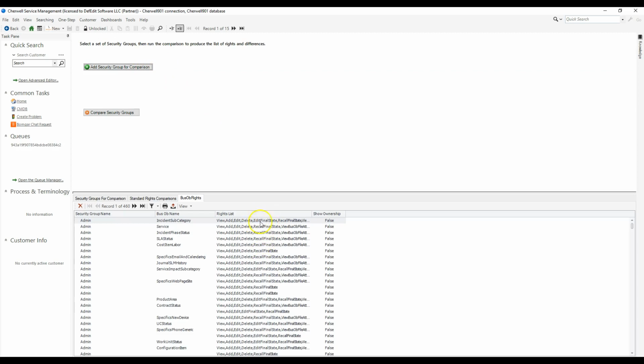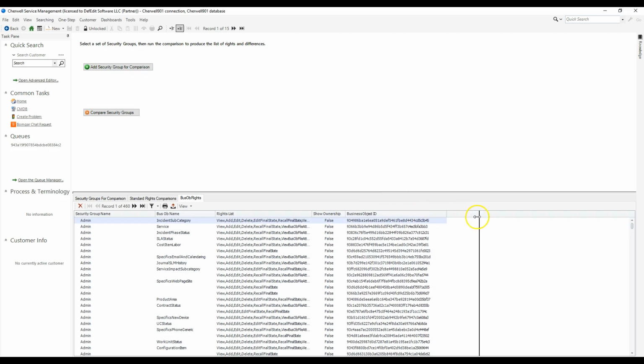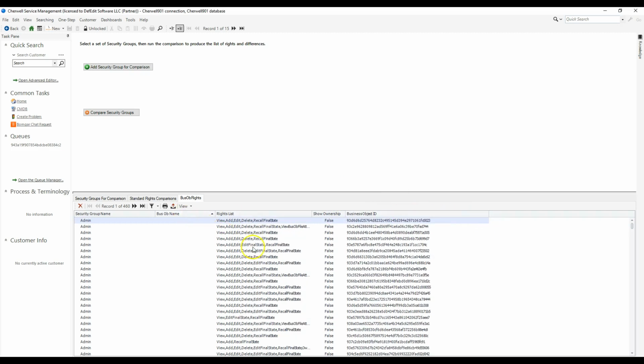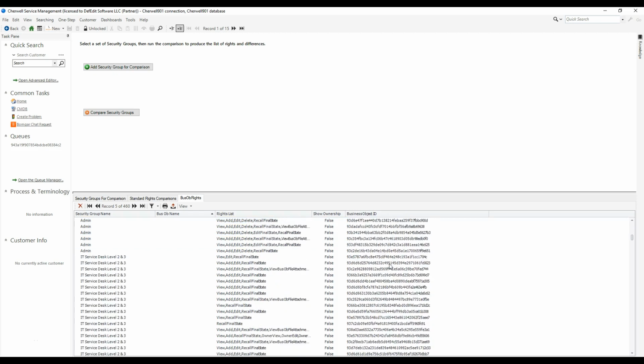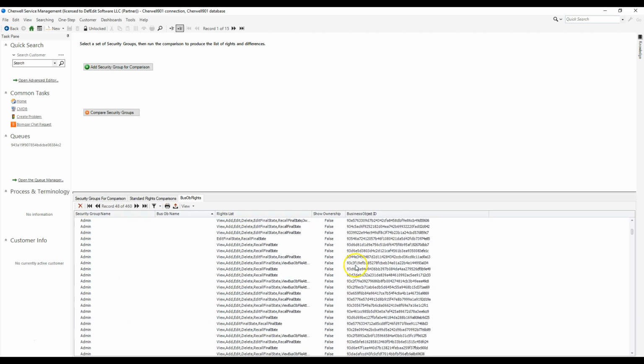Here we go. So this, if I reset it, should have our business object IDs. And it looks like for a lot of these, there's completely random or unique business object IDs.